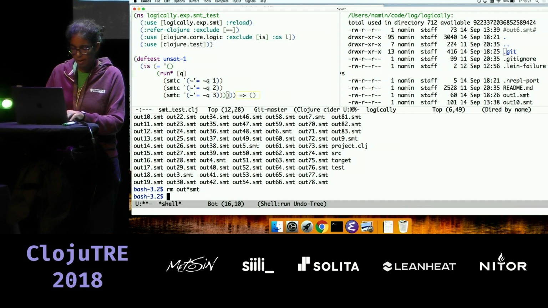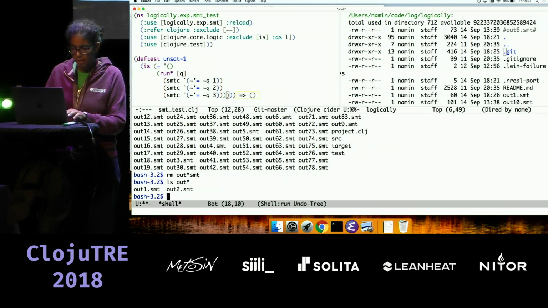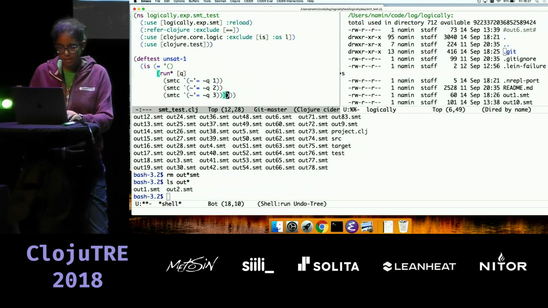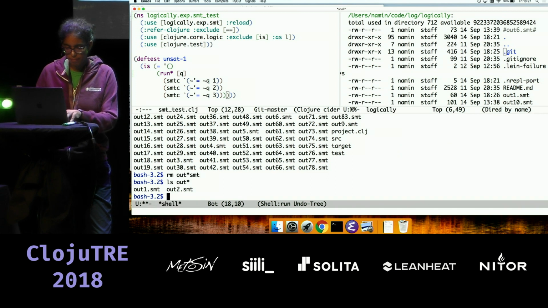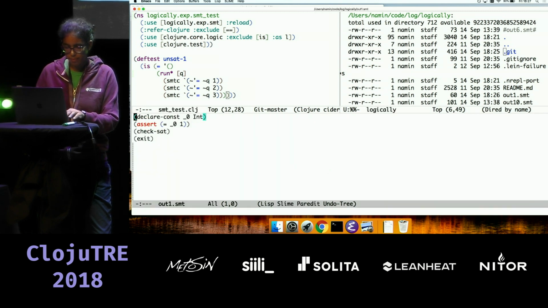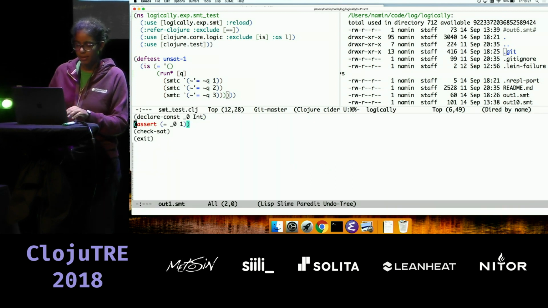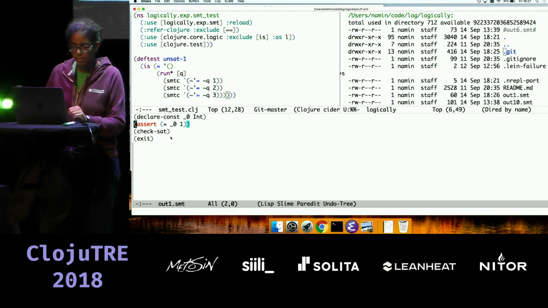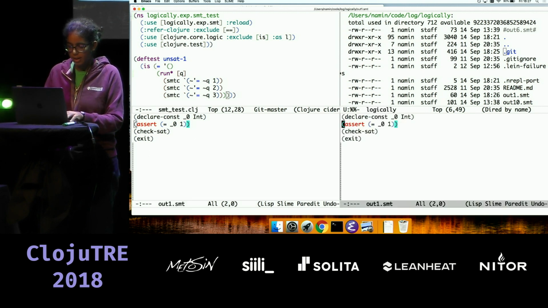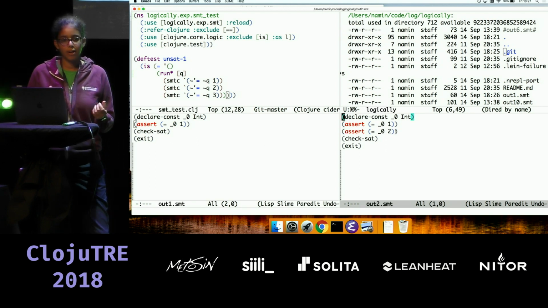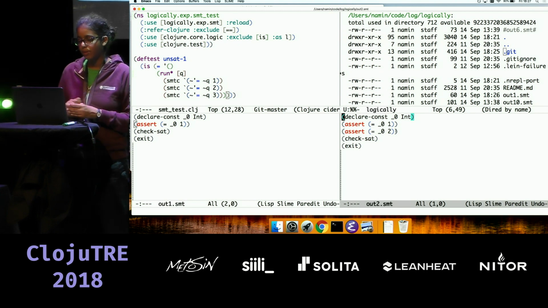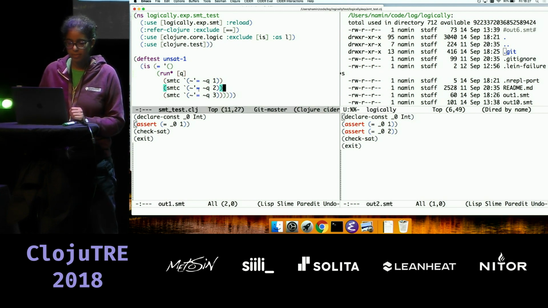OK, so if I look for these out files, I get 1 and 2. And you can see that this fails because the one file just asserts whether our unknown is equal to 1, so that's good. And then the second one additionally checks whether it's equal to 2, so this doesn't satisfy. And so this query fails right here at that point.